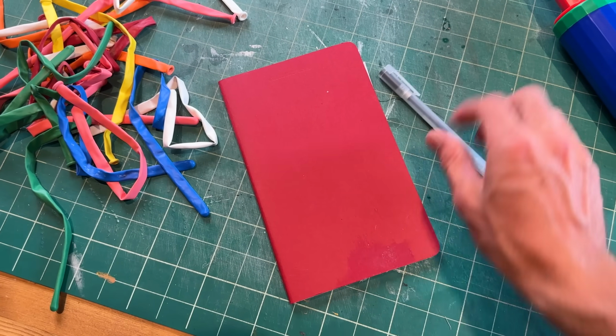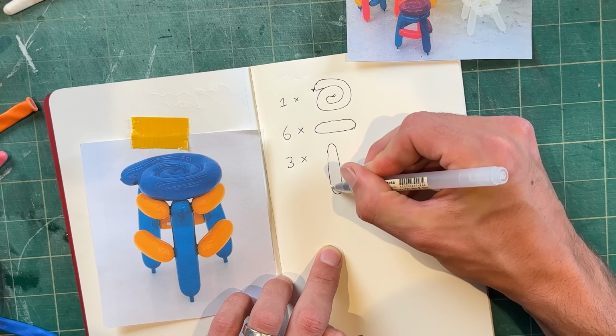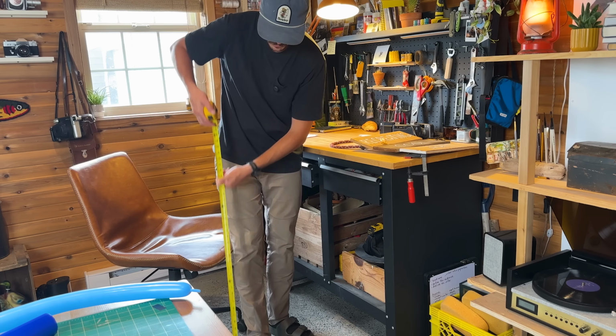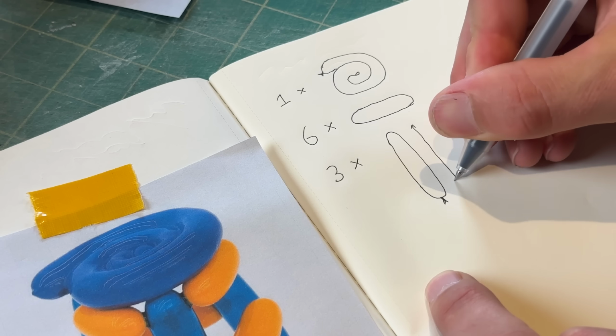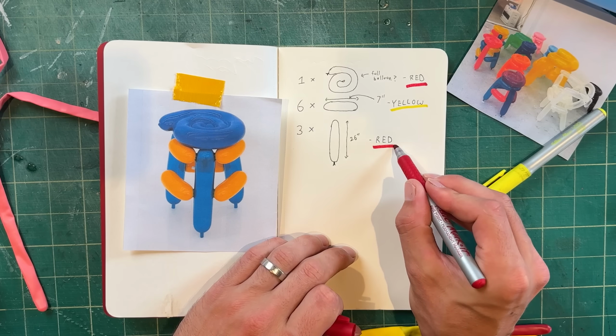So I took a little break from the balloons to plan the design for my stool. My plan is to make each individual piece, then attach them all together at the end. I wanted to make one that was tall enough for my workbench, so I figured out the length of each piece and decided which colors to use. I'm going to do just red and yellow.